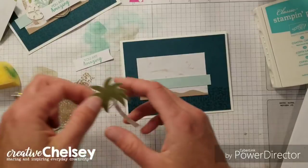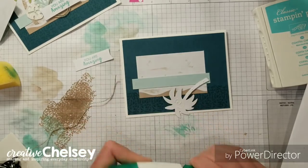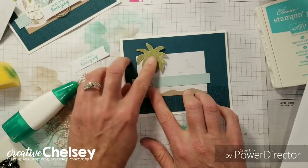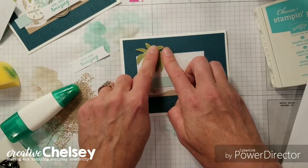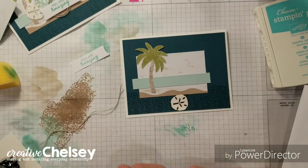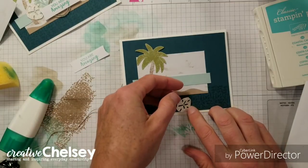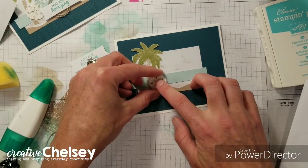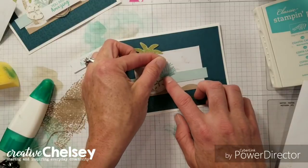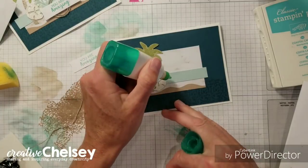And then we're going to add our palm tree. You can use glue dots, they're just not very fast for videos, so I'm going to use this liquid glue. And that goes off to the left. Then we're going to do the sand dollar. I love how glittery these guys are, they're really fun. I love this kit, but I did want larger cards. And that gets placed right there. And then our colored coral, how pretty that is, adding that color to it. Put that down here.